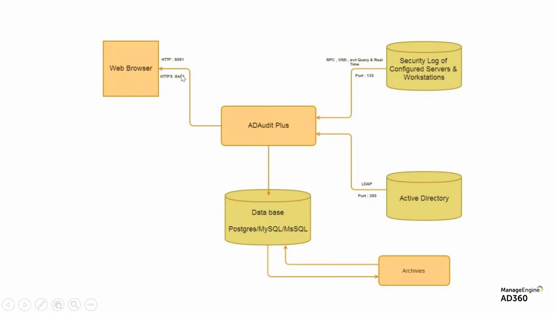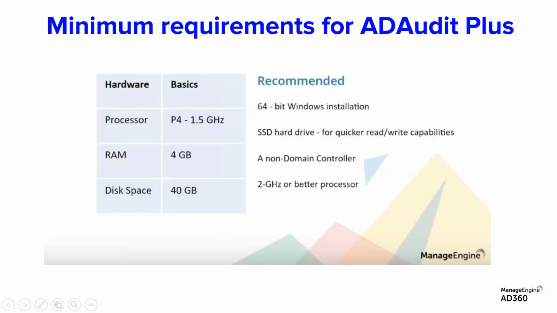So we usually run the tool on 8081, so have that opened as well. If you want to configure it to a custom one, we let you do that, so feel free to do that as well. So when it comes to the configuration, it's quite straightforward. I'm pretty sure most of you joining today already have a much better configuration than this. The basic one would require you to have a 64-bit Windows installation. That's a recommendation. And if you were to be working with a RAM of 4 GB and upwards, that is absolutely more than enough. Disk space of 40 GB is great.